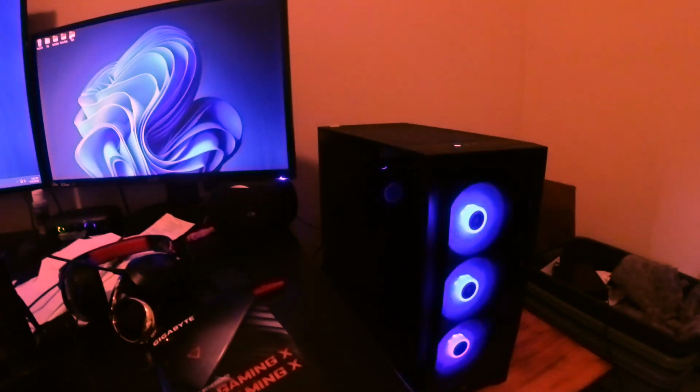I just got to get the new cables and figure out how to get the LEDs to turn on those other fans just so it looks nice. It's an aesthetic thing. So that's what we've got. Nice fast processor, 64 gigs of RAM, 5 terabytes of SSD M.2 storage. We've got a killer video card. I mean, it's one of the fastest cards you can currently buy. It's in the top 5, top 4, maybe even top 3. And lots of cooling and a really nice case.